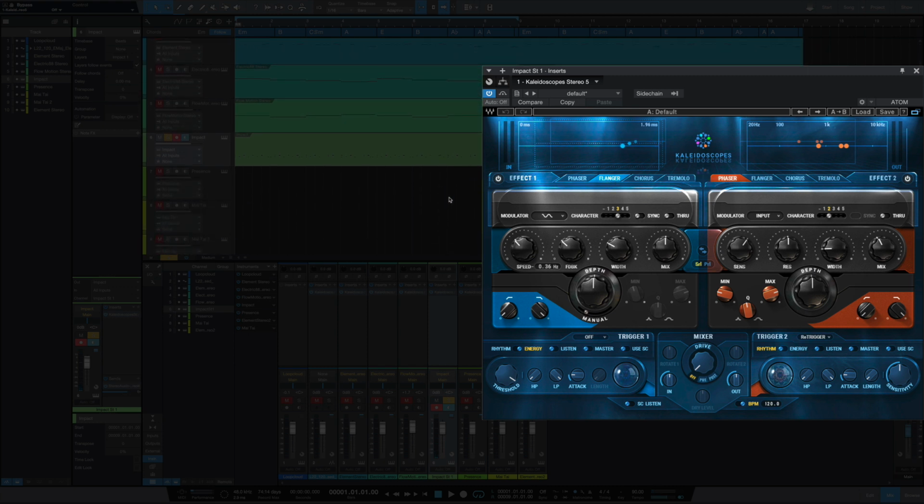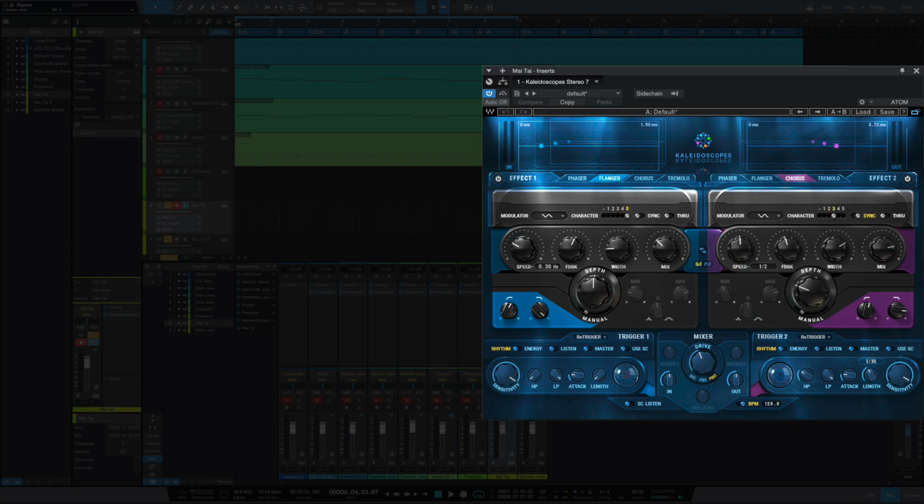And the last track is some strings here. For the strings, I am using retrigger, no sidechain here. Effect 1 is set to triangle, effect 2 is set to sine. So this is the strings without Kaleidoscopes.